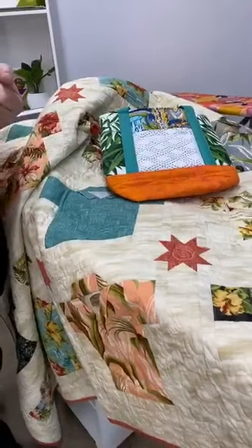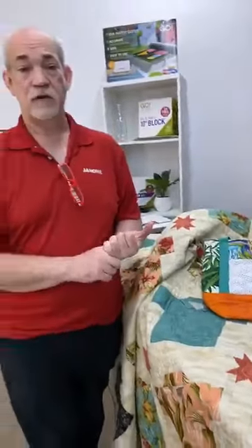One good thing about purchasing here at Stitch House is that in the classroom for Janome there are 12 M7s and you do not have to bring your machine in for us to help you. Any classes we have will generally switch over to your 9400, your S9, and a lot of your piecing and other experiences — and this class is coming up soon. You get free one-on-one support as long as you own the machine. Today I came in on my own just to give you a live demo on the M7. If you have any questions feel free to let the store know, and I'll be able to drop in and answer them. Thank you very much for checking in with us — we'll see you again soon.